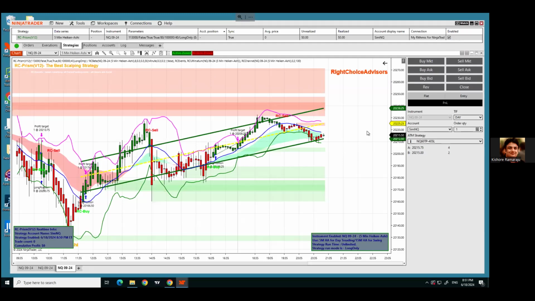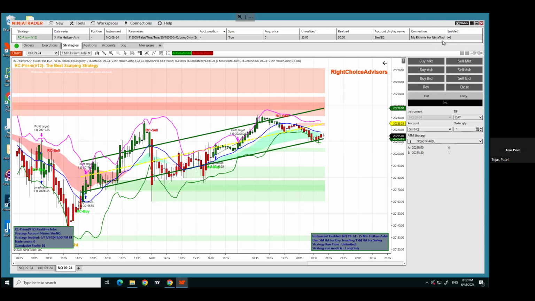You don't need to keep watching the screen for when to take the trade, when to close the trade. The only thing you need to know is when to enable the algo. If it is a bullish ticker, at the bottom of the channel, it is the best time to enable the algo with long only. If it is a bearish ticker and it is at the top of the channel, that is the best time to do short only.